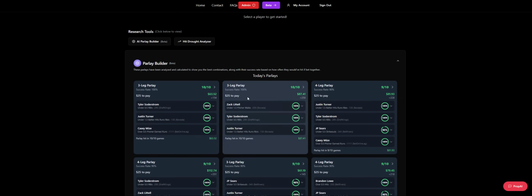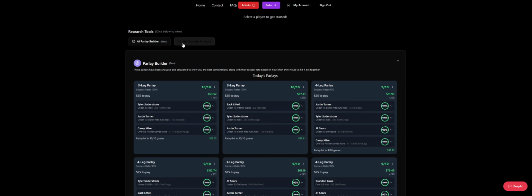And all of these, it looks like, have a minimum of a 90% success rate over the last 10 games. So a really cool tool. Takes the guesswork out of building parlays. You no longer have to spend hours going through each individual prop bet to try to find what you like the best. Log into your beta on Propcaster and we'll have parlays ready for you to go.